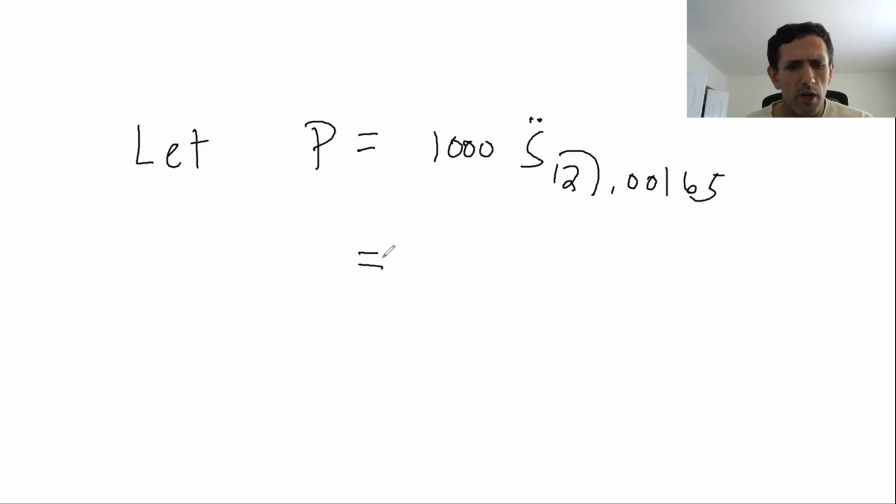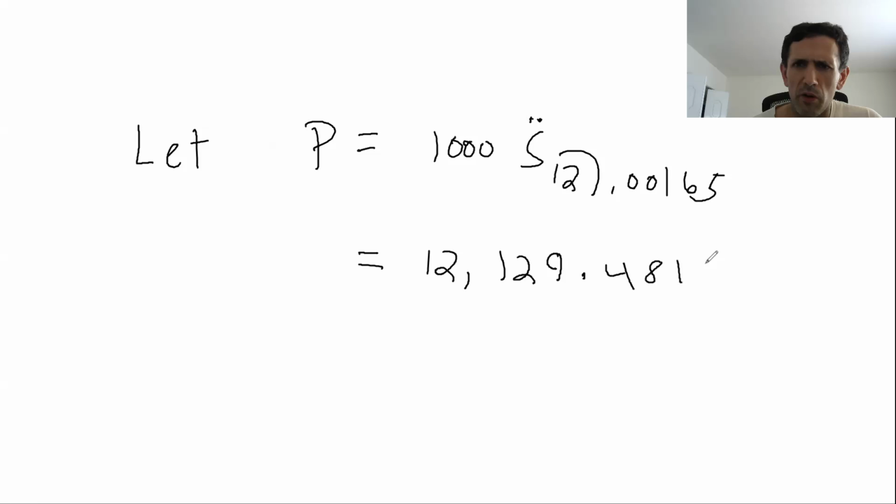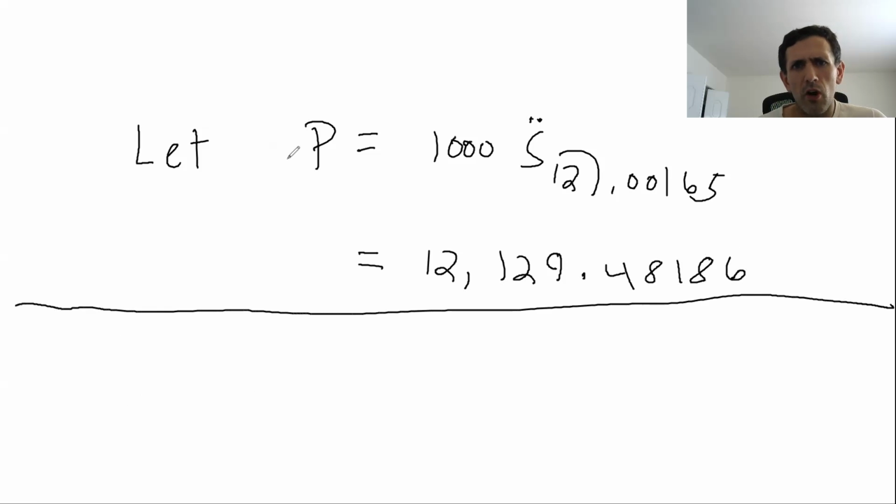Sorry about that. So what was this here? Well, I have it written down here. It's 12,129 and roughly 48 cents. So this is a bit long, but if you understand what's going on, you can do this fairly quickly. Okay, so I'm still going to call this P because P is a lot easier to write than this number here in a timeline. So let's write the yearly timeline, so we know exactly what's going on year after year after year. Let's write a timeline for all 20 years.